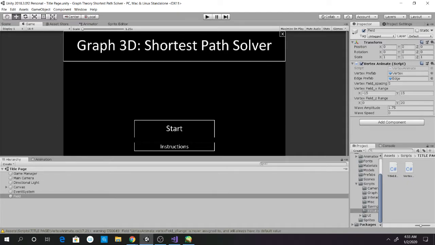Hey, Unity, you doing okay? You look like you're dropping frames. No, seriously, you look like you're dropping frames there.